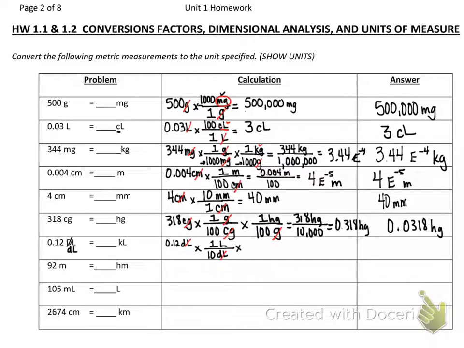So we use another step, liters in the denominator, kiloliters in the numerator, because there is a direct link between the two, and we know that there's 1,000 liters in 1 kiloliter. We can now get rid of our liters because we're happy with kiloliters. And again, we have our numerator, which is 0.12 times 1 times 1.